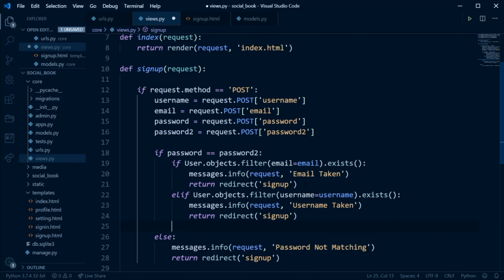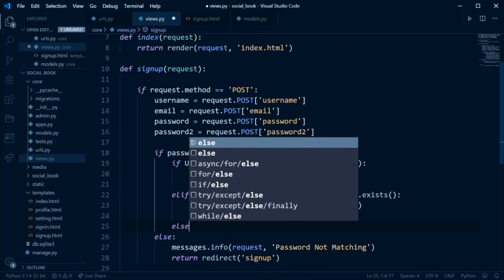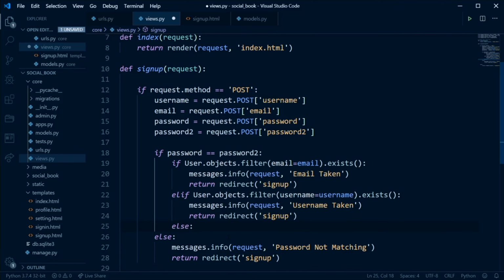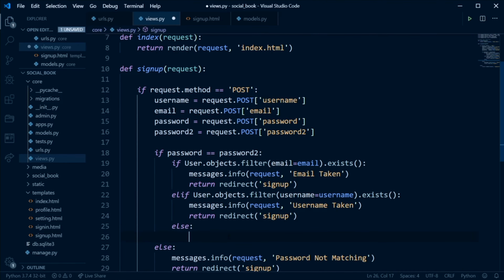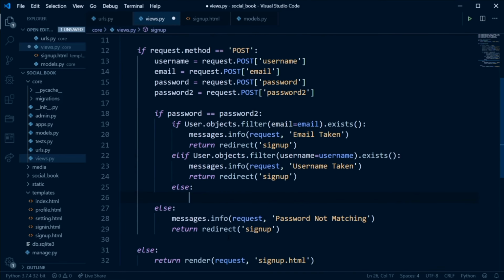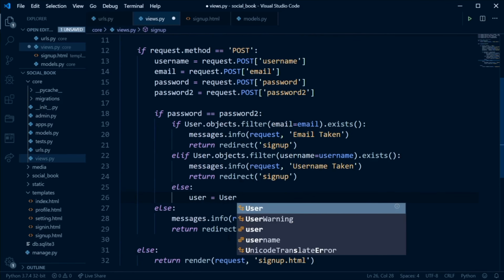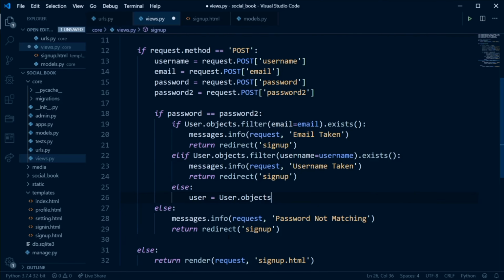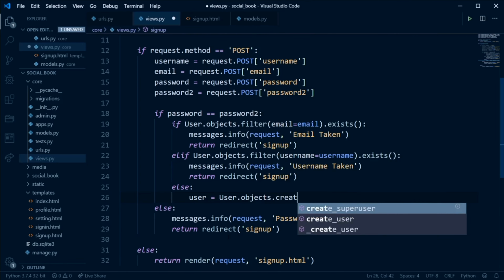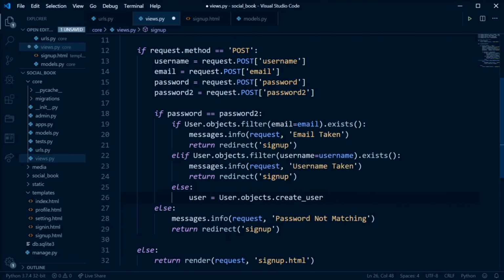So now, but what if the password is equal, the username does not exist, and the email does not exist? Just say else. That means if there's no error, nothing bad happens, we want to create that new user. So we'll just say user equals User dot objects dot create_user.